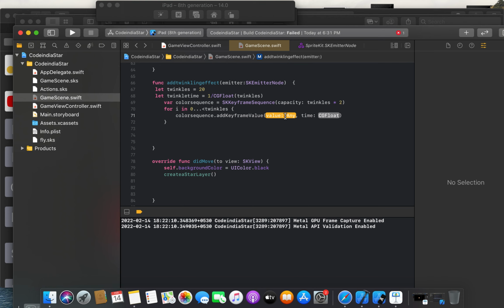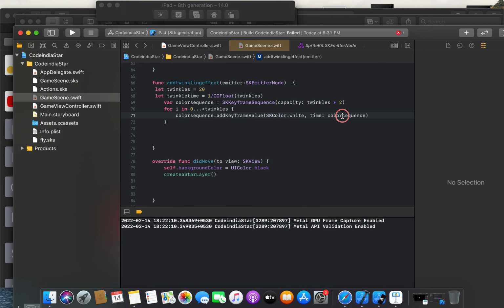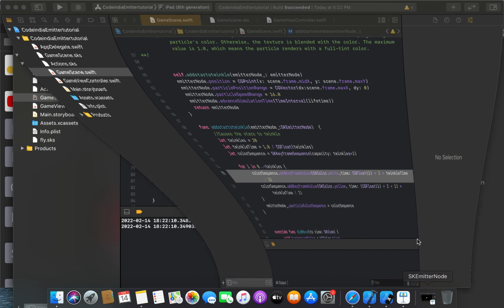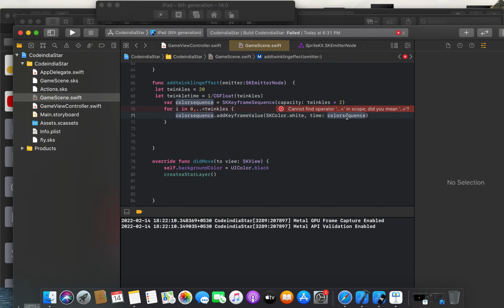The color keyframe will be CGColor, SKColor.white, and the time will be CGFloat i multiplied by 2 multiplied by twinkle time divided by 2.